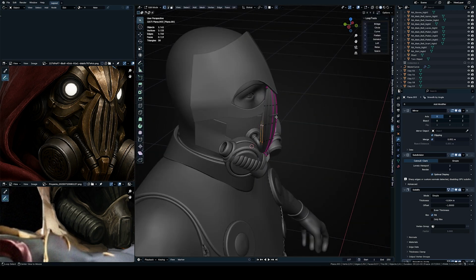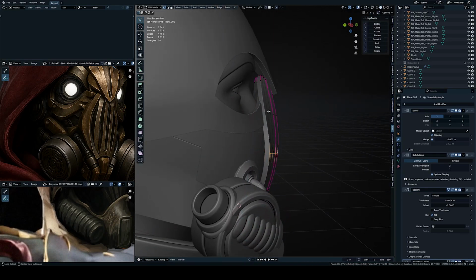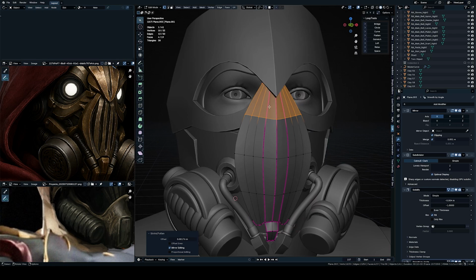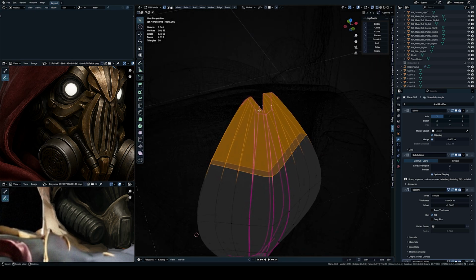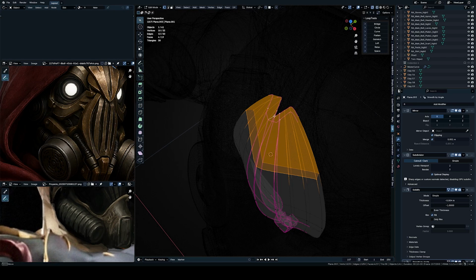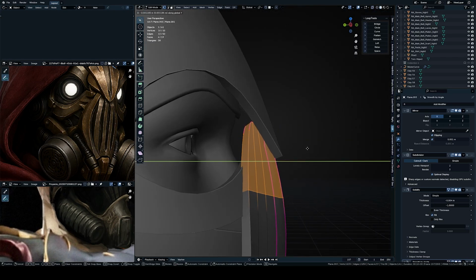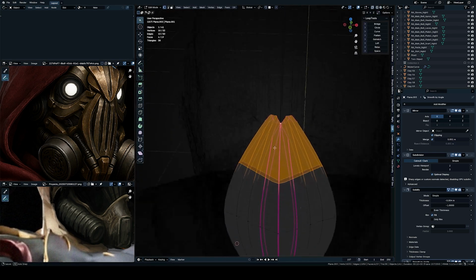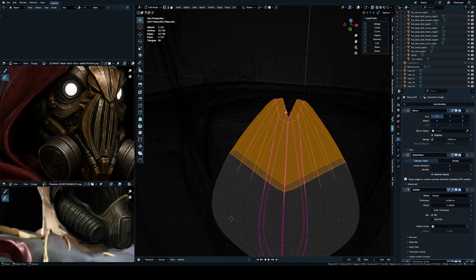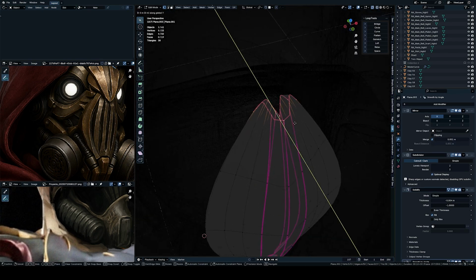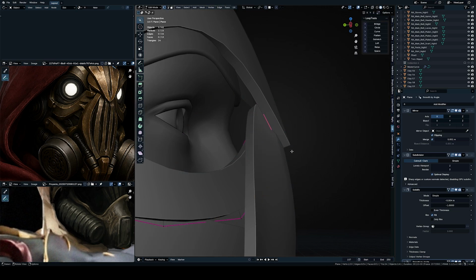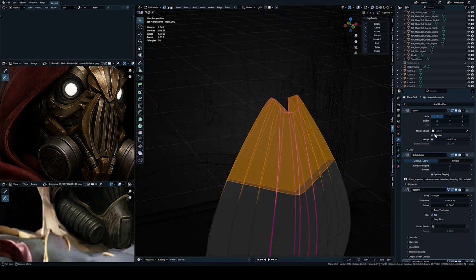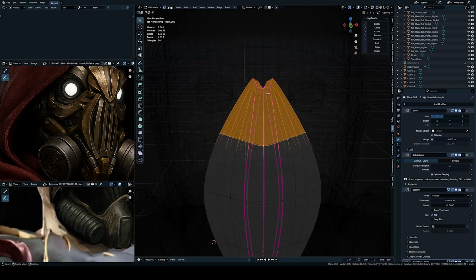Hide this stuff here. Right. We need this support.